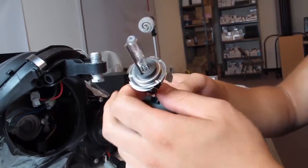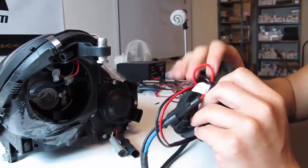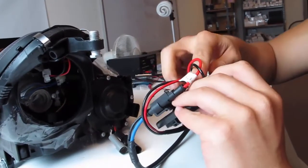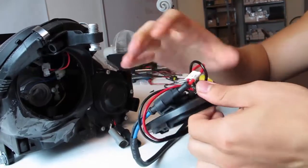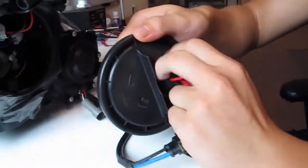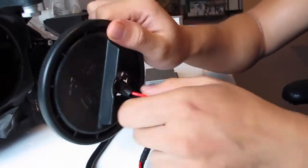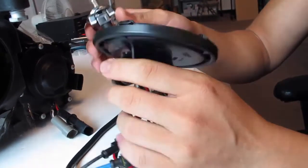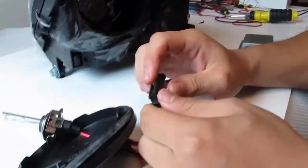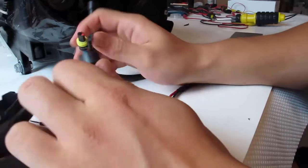So that being said, be mindful not to touch the glass bulb chamber because the oils on your fingers will create hot spots. But if you have a glove or anything like that, that'd be also wise to use. But when removing, you'll start peeling off the silicone on the rear housing cap so that you can pull back all the HID bulb wirings through it. So you'll be left at a point where you won't be able to pull this through because of the metal bracket, which what I recommend is just to simply undo the HID bulb from the ballast. The male and female, easy to undo. Can't go wrong with that.